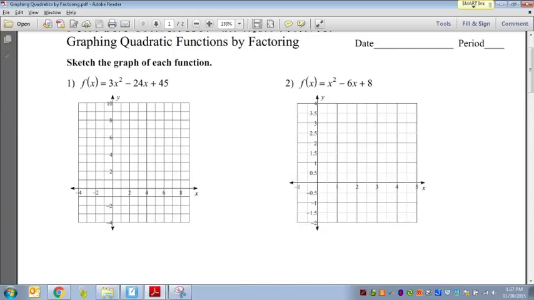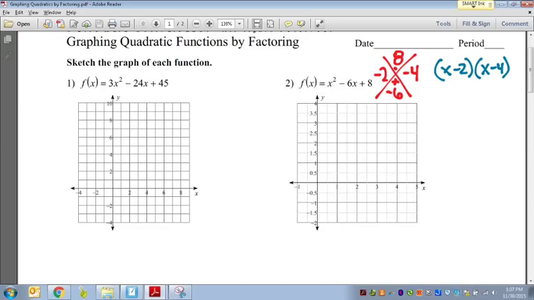So for number 2, if we're doing it by factoring, that would imply, okay, let's make an x-factor chart. A times c goes on top, which is 8. B goes on the bottom. So two numbers multiplied to give me 8, but add to give me -6 would be -2 and -4. Okay, and I realize that a equals 1, so I can just take the shortcut right here and say x minus 2, x minus 4.